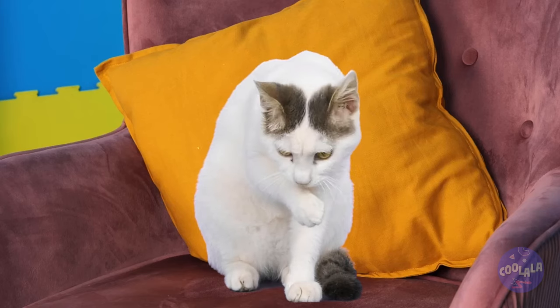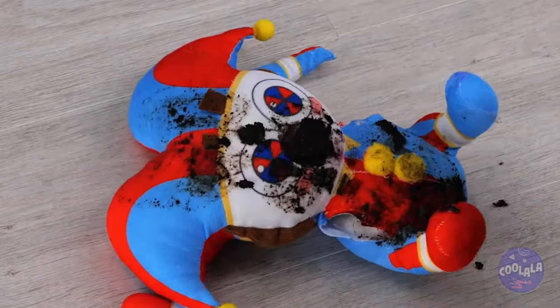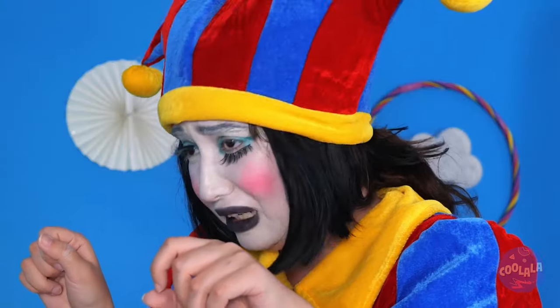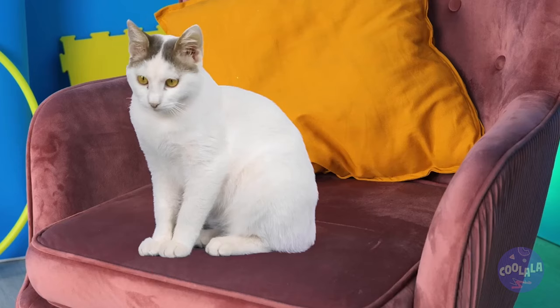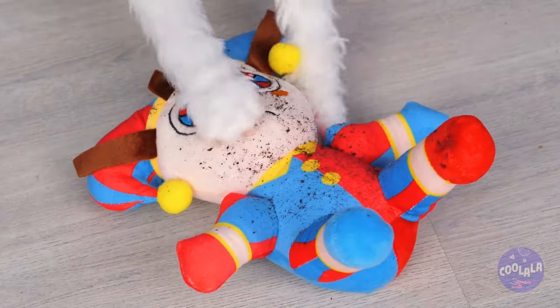Oh, look, it's a cute little kitty cat. Kitty. Oh, Pomni, you stepped on... you? Actually, I think that was the cat's toy. We need to fix her up. Seriously.